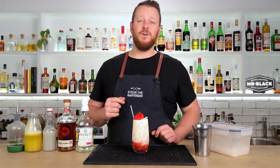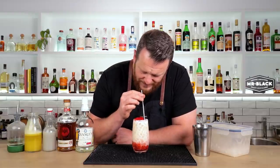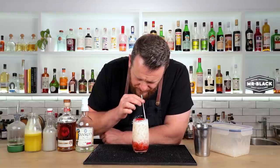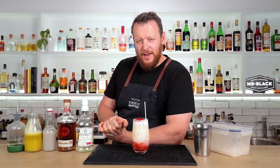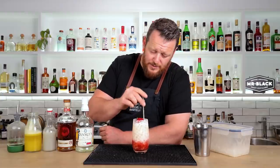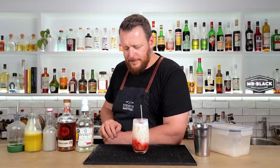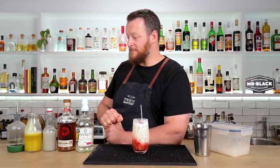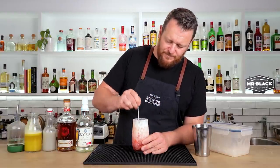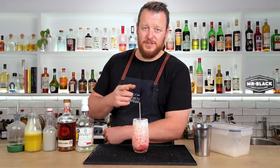So there you have the Broken Shaker's version of the Miami Vice. It actually tastes quite milky, quite coconutty. Before we started filming I was saying to my wife that I felt like I'd forgotten lime juice off my recipe. I haven't mixed the strawberries through yet — the strawberries will add a little bit of acidity, not a lot though. I feel like it just needs just a touch of acid. It would definitely help if you've got a thicker straw — a big Surfside Sip.